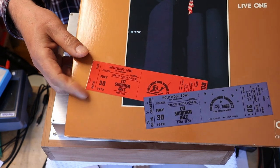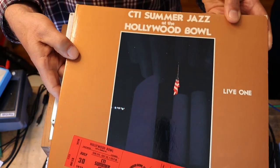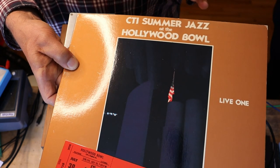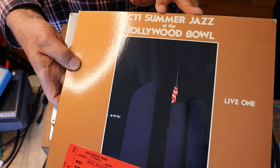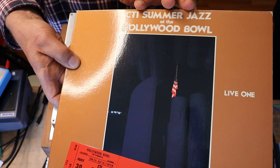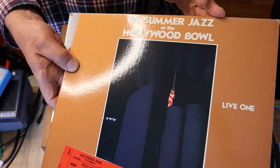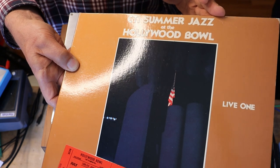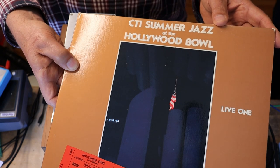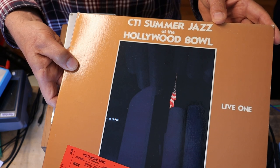Here's some reproduction tickets that were put into the cover. It's really a nicely done cover. CTI did decent covers. Everything was at least good. And they did what they called an all-star summer series, and they recorded quite a few of them. There are three albums. I found the first one in one of my favorite record stores, in a cheap bin. And it was in minty condition. So I was able to find the second and third album on Discogs for very reasonable money.